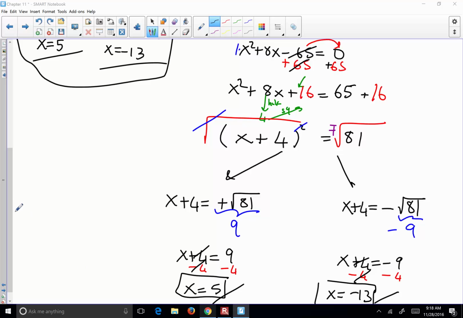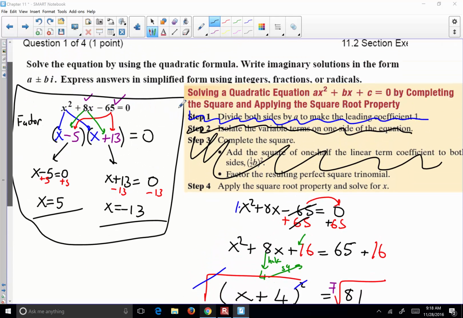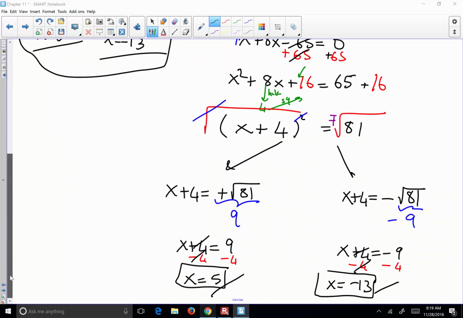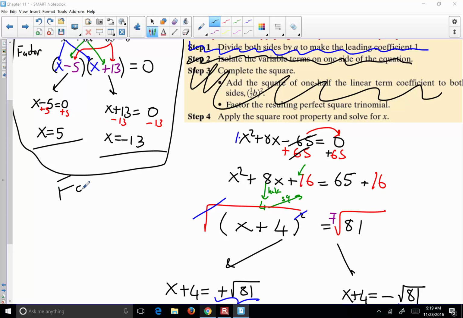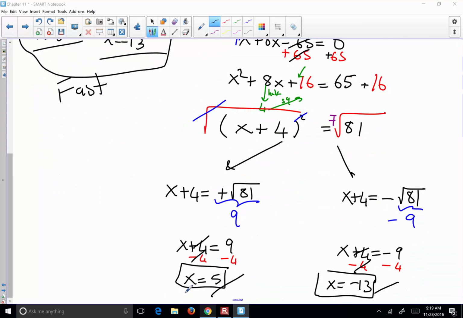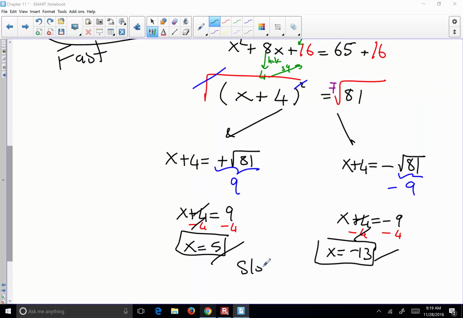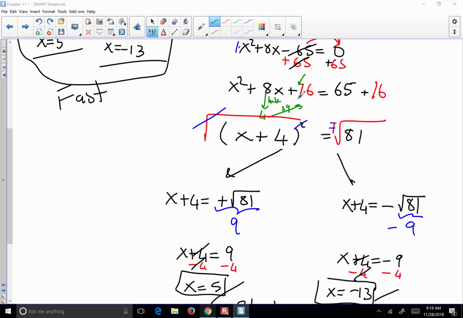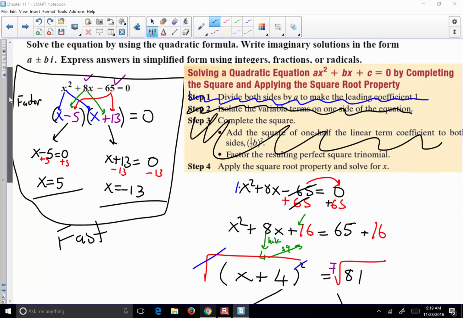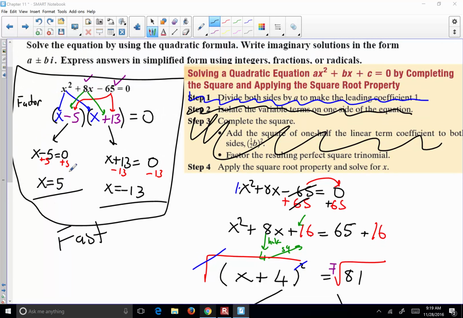Same thing, different method. Chapter 6, Chapter 11, first section. You can solve this in 2 steps. Fast. And this one is long. This is slow. But both methods work. But this one is a little bit tricky. There are steps where you can make a mistake. So if you are offered an option, I would go with the fast one.